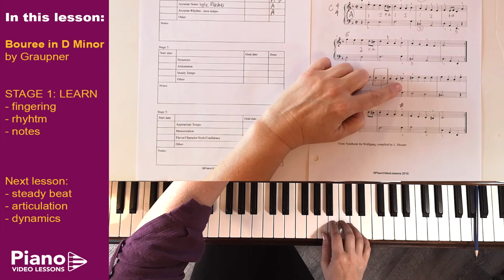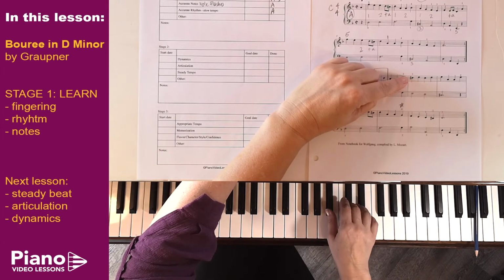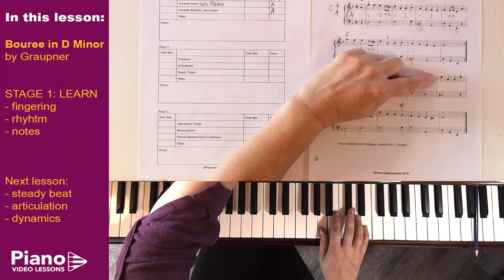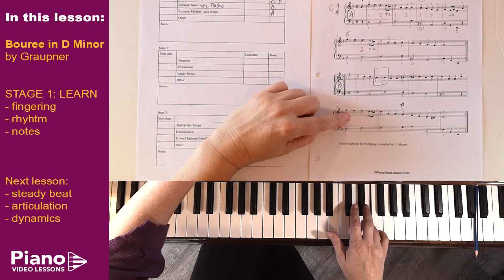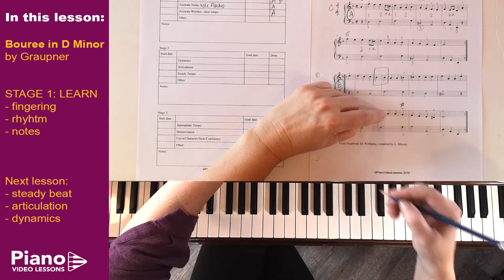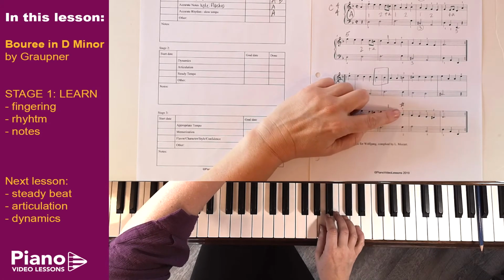Now we're going to go B natural, and then 3 on C sharp to D, C sharp to D, and then E down a fifth to finger 1. 4 on E, then we go up, down, repeat, down, down, up, thumb on A. You can write that 1 in if you need to, but it's the same reach we've been doing all along. A, A. Now, this is where it's different.